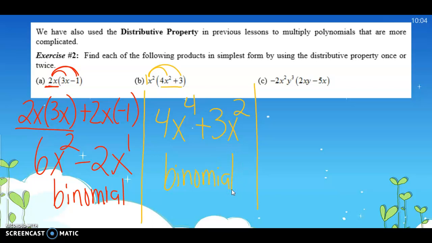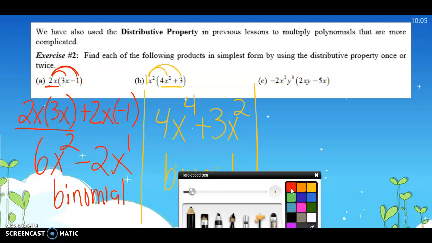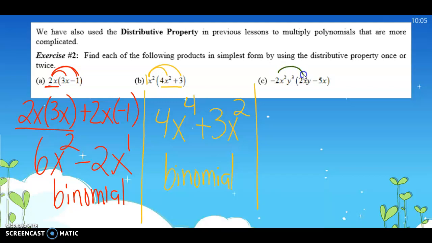Interesting. And finally, we'll finish up. Let's go to this one, which has got a lot of terms in it. So just make sure you're keeping everything in mind when you multiply this times this. So a -2 times a +2. Keeping the numbers very small here, just for simplicity.